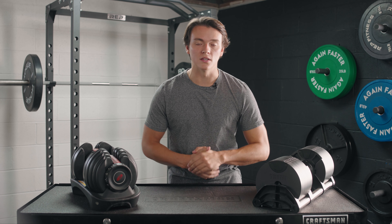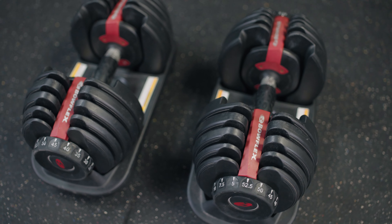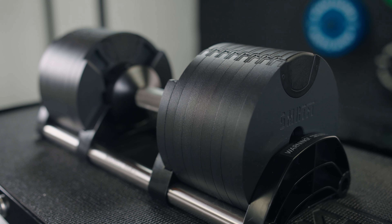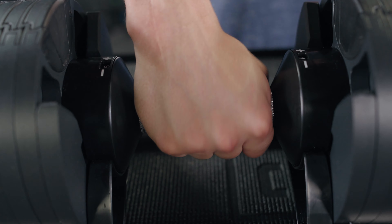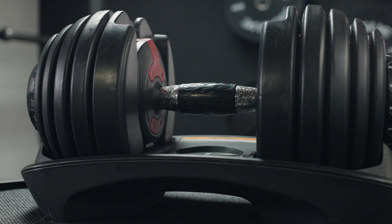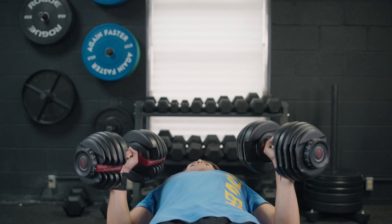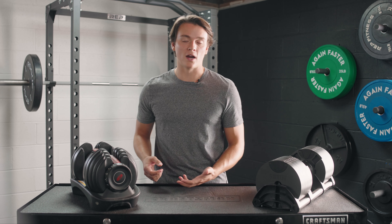There's actually a lot more differences between these two adjustable dumbbells than there are similarities. Let's kick this off with the build. Bowflex is using a lot of plastic here with the 552s, minus a couple of features such as the handle. While the NuoBells are mostly made of steel, except for a little bit of plastic to hold the heads of the dumbbell to the handle. The NuoBells have a fully knurled handle with a uniform design — it's also how you adjust the weight by twisting the handle. With the 552s, they have an ergonomic design with the handle, thicker in the middle than on the ends, and feature a rubber grip in the middle. To adjust the weight with the 552s, you twist the knobs on either end to select the right weight.